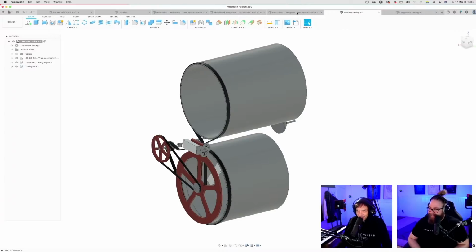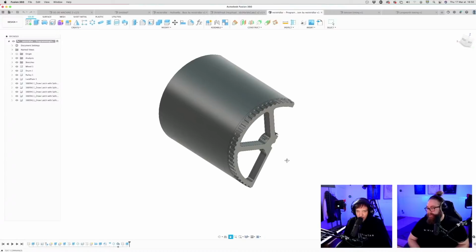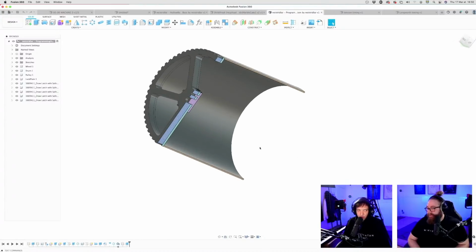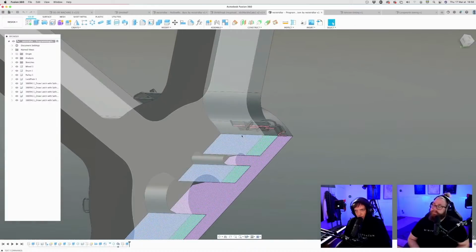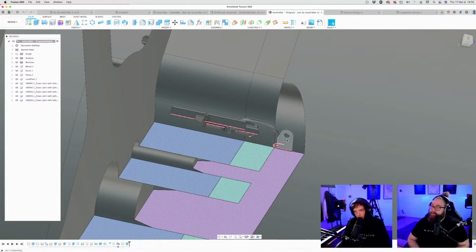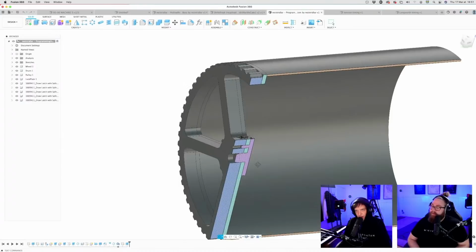Woo! What is this? So here, Stridlar have put their credit into the thing. So shout out to Stridlar. Programming drum mechanism. So I think this is for how to lock the programming drum onto the gears. Nice section analysis here. Oh, so these are these kind of window locks.